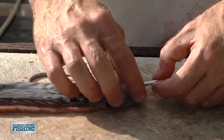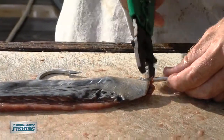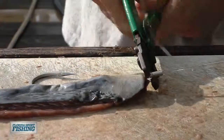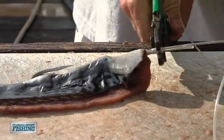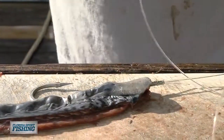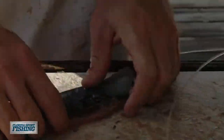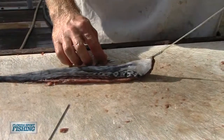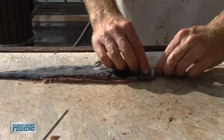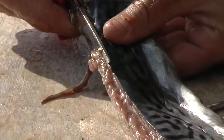That means your bait's going to swim pretty straight. Butt it up nice and tight, but not so tight to the point where it rips that skin. Make a couple of crimps and lock this down. Now I'm going to trim my tag and I've got a sword bait coming together. When I pull on the leader, the hook stays nice and straight — it's not binding, it's not pulling on the head of the bait first. It's pulling right where you want it to. Now I can go back in and clean up this edge even more. You can see how small this bait got from where it started with that big bonita — but this is all you need to catch a big swordfish.